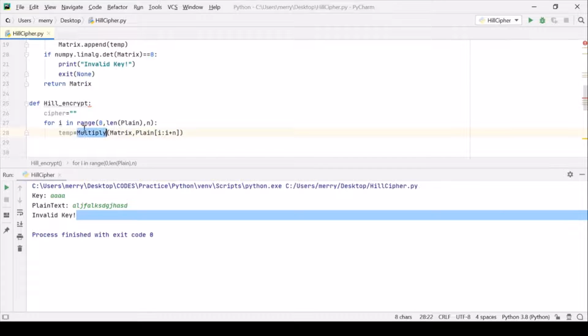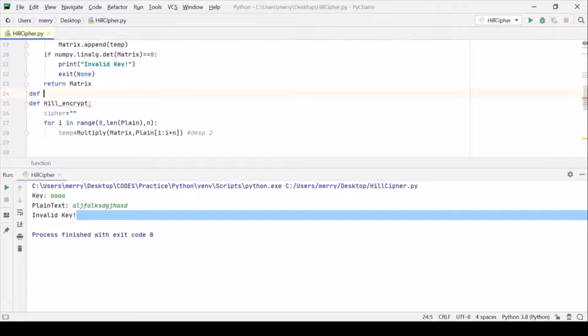It should return me a multiplication of the matrix key multiplied by our plain text. Plain text, we are taking n length of basically a column matrix. I'll elaborate on it later on. So this is description 2. Towards the end of the video, I'll be explaining everything.